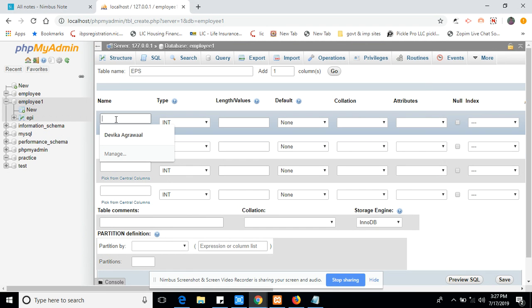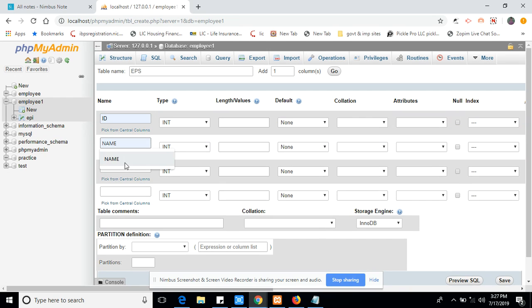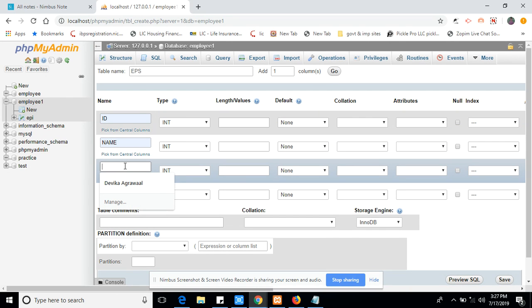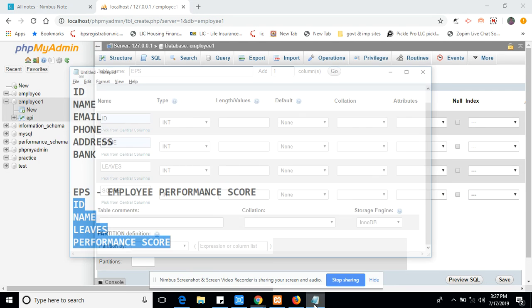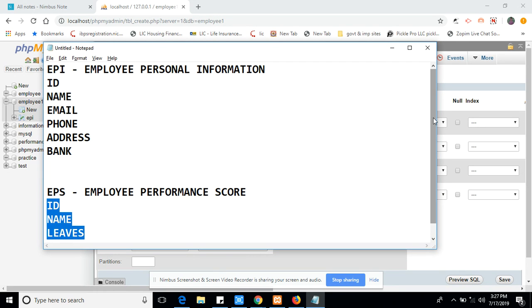I will take ID, then name, leaves, and performance score. Let's take it as score.